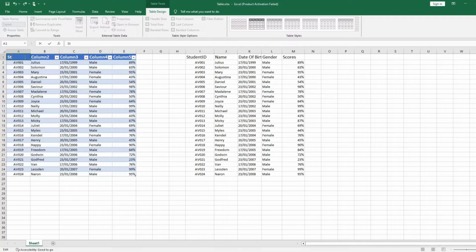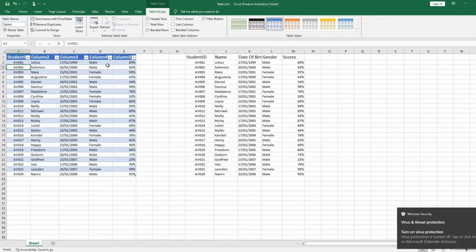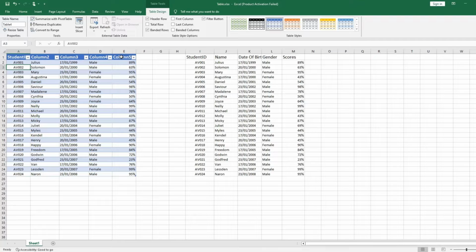So let's say I have my student ID, then I can change it here. So that is if your table doesn't have a header. So this is going to be the default header, that column that follows: Column 1, Column 2, Column 3, and all that.